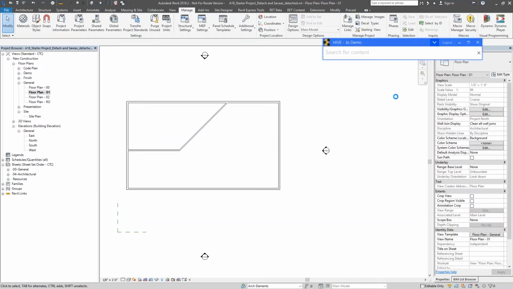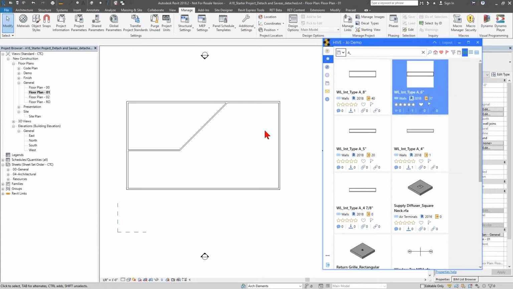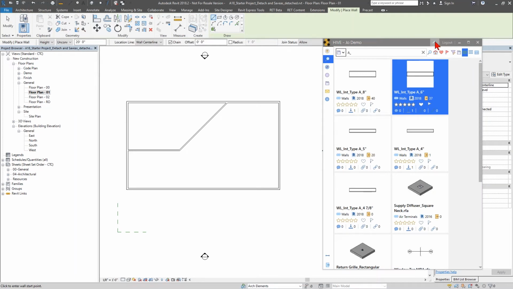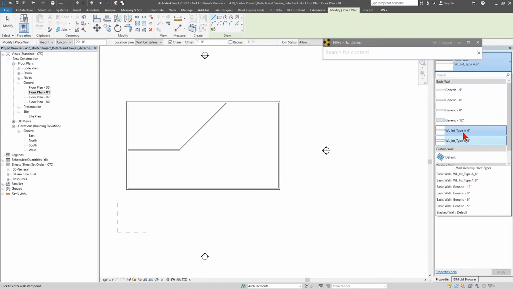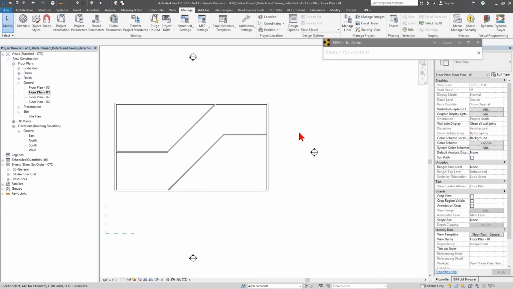And then if I come back and I go, well, yeah, but I also want that 6-inch wall. Well, I can grab that as well. I'll grab the 6-inch wall. We'll drag and drop this guy. This time drag and drop is happy. Collapse this up again. Yep, there's my A6. It actually selected that particular type. Started my wall draw command once again. And now I'm over here drawing some other wall out here into my model. Okay. So you have full control over what it is you bring in.